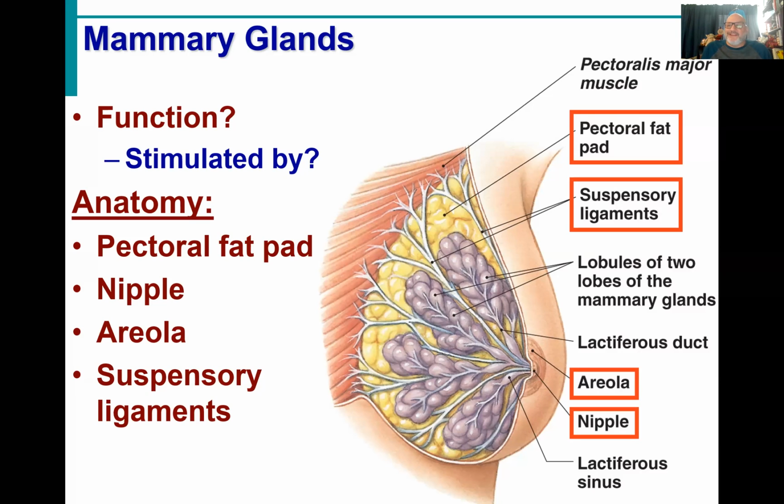So since you guys didn't ask me, I will ask you. Is it better to wear a bra so that you're not putting stress on those suspensory ligaments and it maintains the suspensory ligaments longer? Or is it better to not wear a bra so that you build up strength in those suspensory ligaments and it helps to maintain them in place?